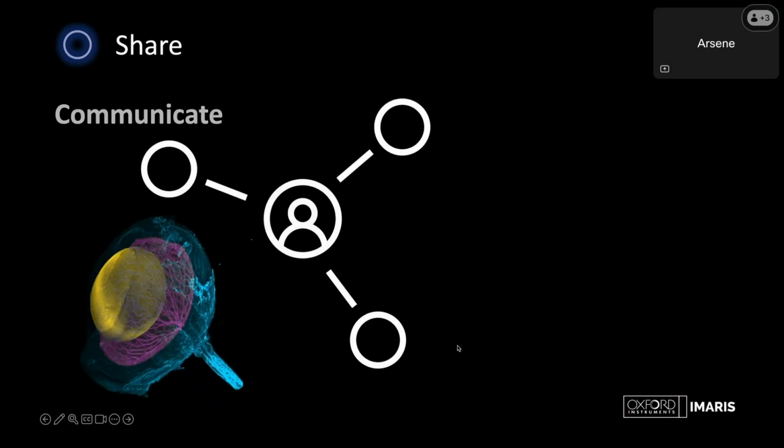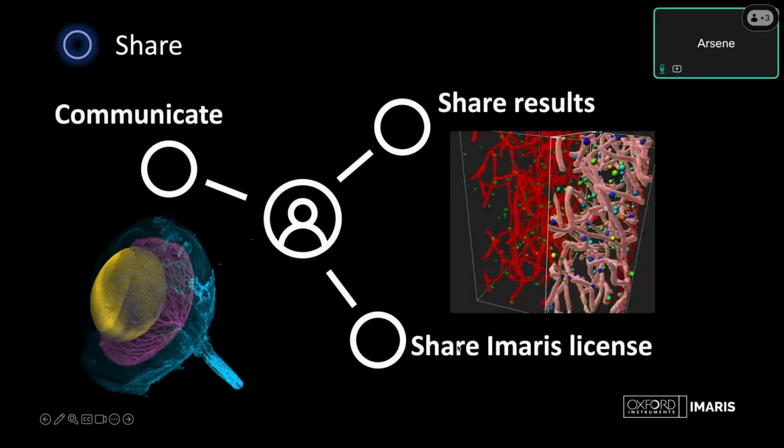Okay, so that's about everything I want to introduce about IMARIS in terms of the visualization and analysis functions. I also mentioned IMARIS allows you to share your research work with your collaborators or other researchers. So what do I mean by sharing? Actually, it can be just sharing your results by presenting a movie created by IMARIS or a nice snapshot, which I already showed you a lot in the previous presentations.